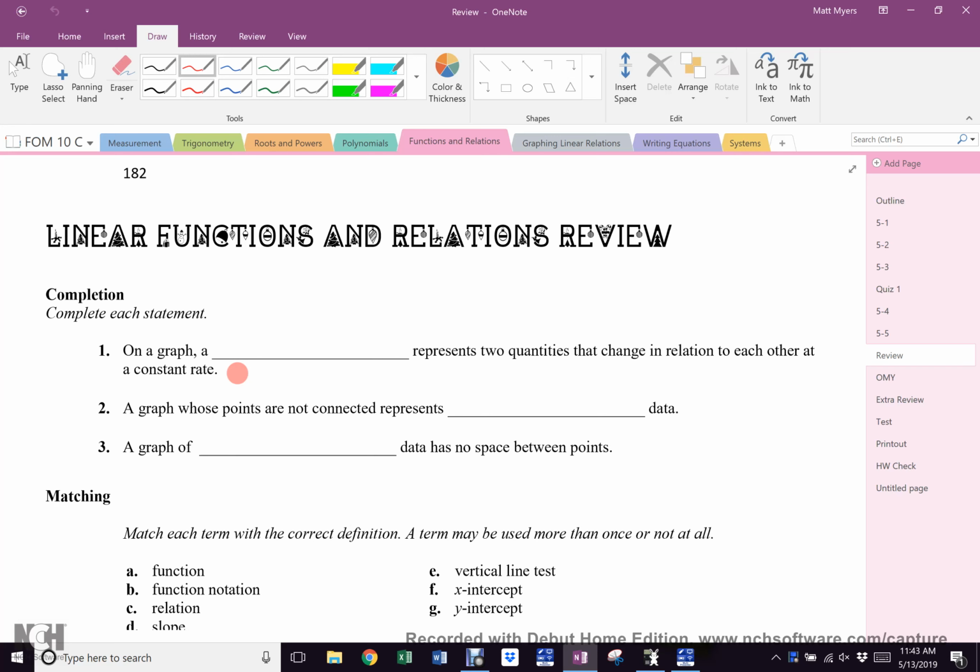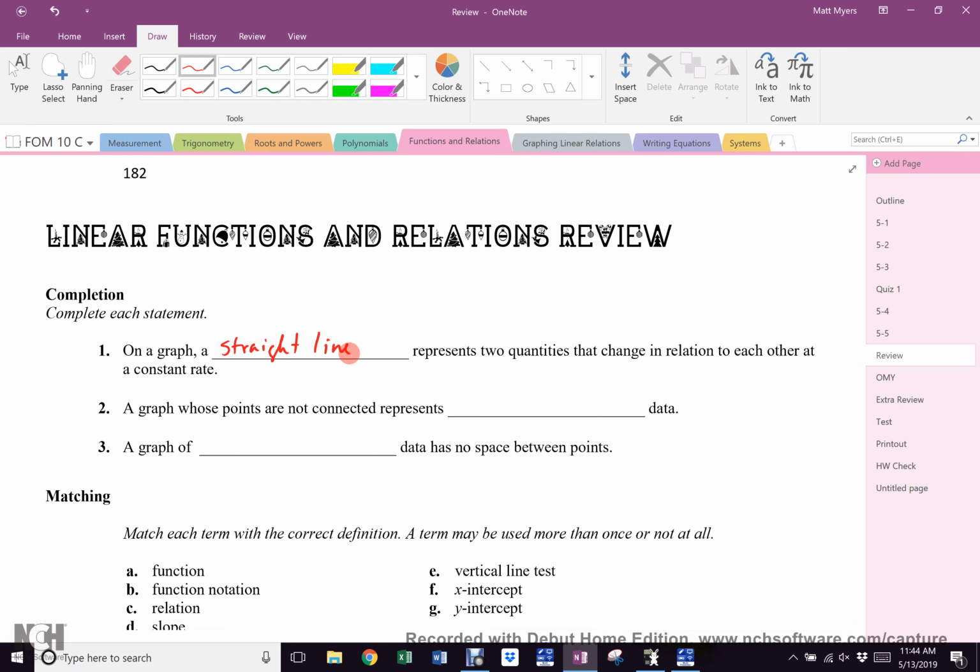So, what I'm really looking for is a straight line. But I will accept linear because to be linear, it makes a straight line. But it's the exact right answer. Okay.